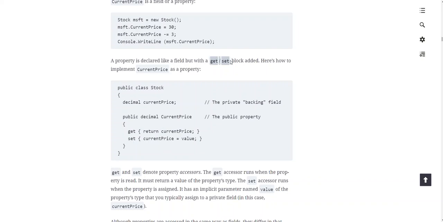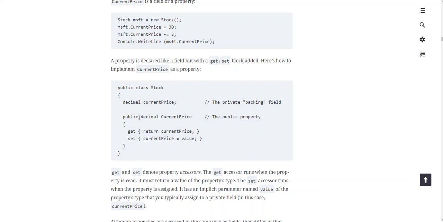One of the things that we'll deal with over and over again, and this is our ability to encapsulate what's happening inside our code, is using get and set methods. So I don't want anybody to actually be able to touch current price. So I've got this stock class. I'm going to create an instance of it. It has a current price field associated with it. But they're saying, wait a minute, this isn't a field, it's a property. Why is it a property? The fact that I'm hiding it. There's some logic going on back there that I don't want people to get to directly, if you will.